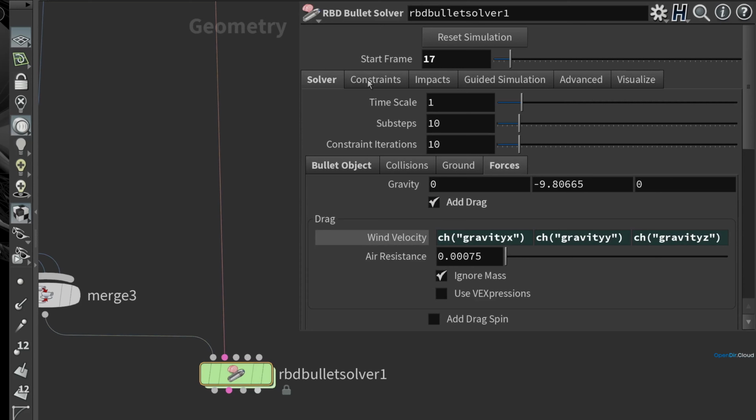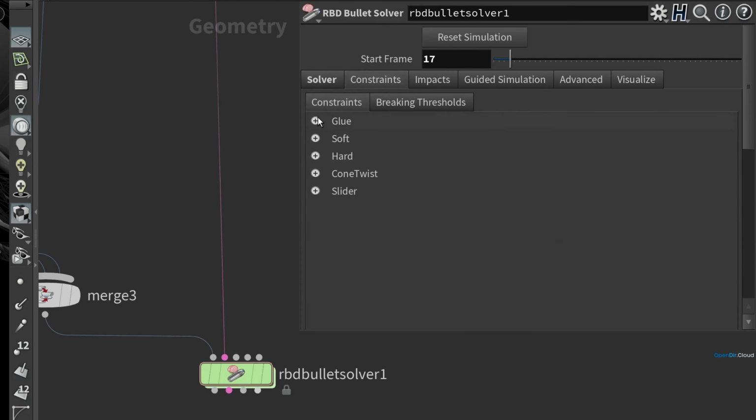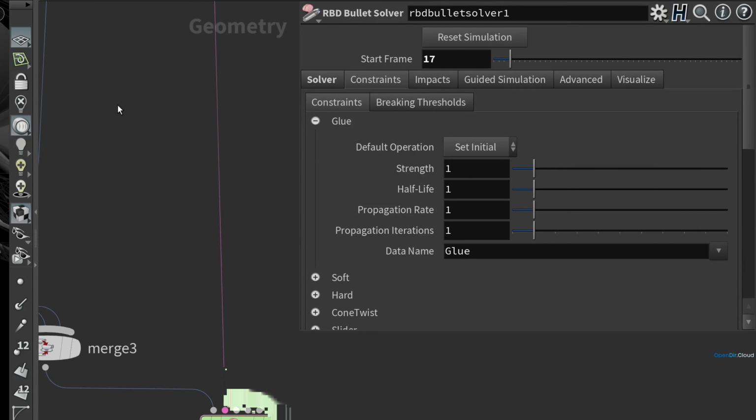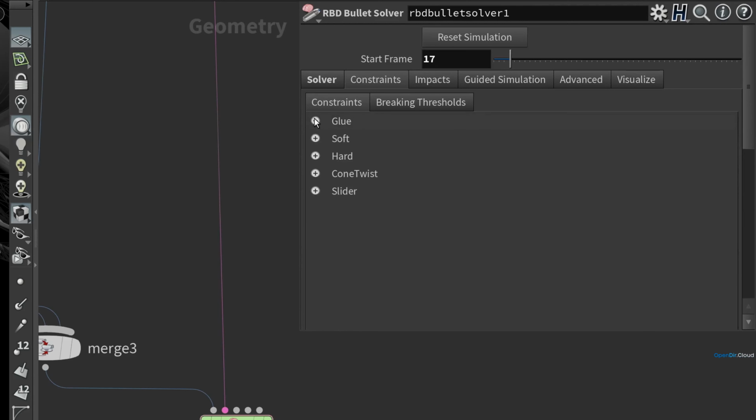On the Constraints tab, we have some parameters to further affect some of those standard constraint properties that we're already setting. For this, I'm going to leave these all at default, but let's say you had a whole bunch of different constraints with different strengths that are being merged into your simulation, and you want all of those strengths scaled up or down. You can change this modifier here at the solver level to globally affect all of those glue constraints. We're not going to mess around with it in this case.